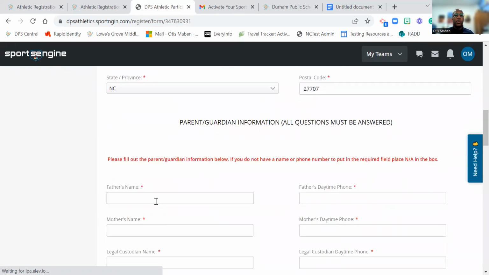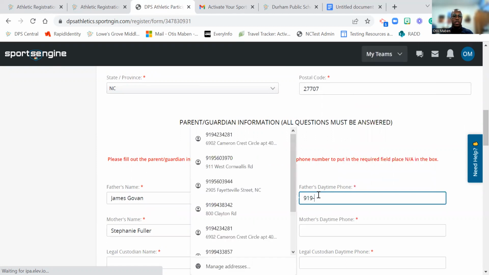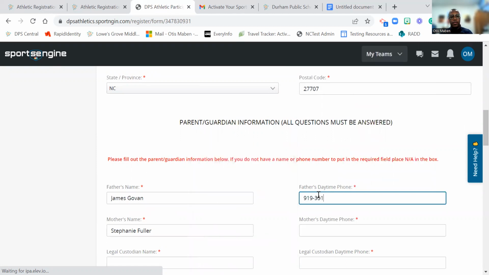Here's where you're going to type in your legal or the parent information. So we're going to say James. And then you're going to type in the phone numbers.